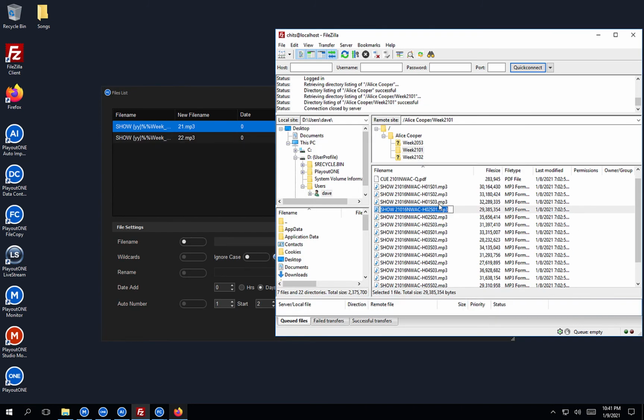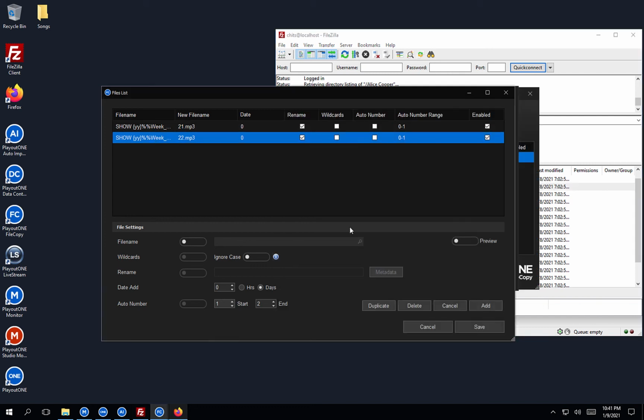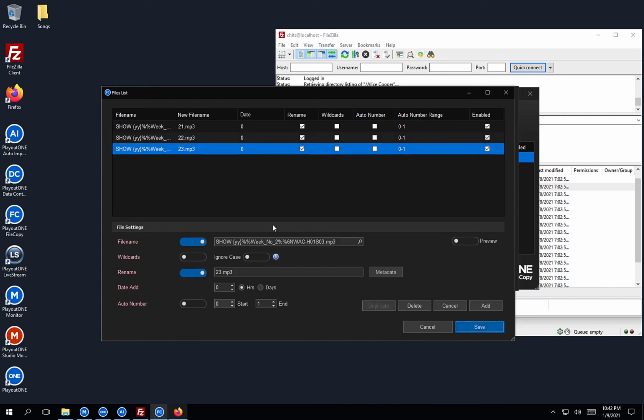So we go 2, 3, so there's 3 segments each hour. So how many hours have we got here? We've got 1 hour, 2 hour, 3 hour, 4 hour, 5 hours, 3 segments each. So we're going to have more cart numbers, aren't we? Oh, I don't know. Maths was never my strong point. Let's just keep going. So we're going to duplicate this, and it's going to be hour 1, segment 3, 23. I know it may seem a lot of work, but hey, you only have to do it once. And it's done forever.